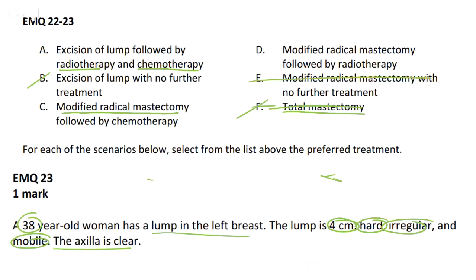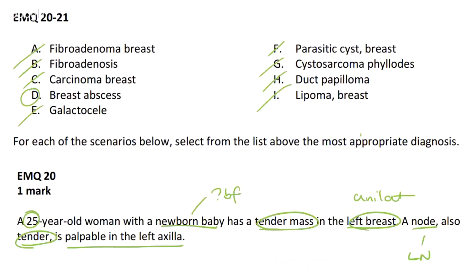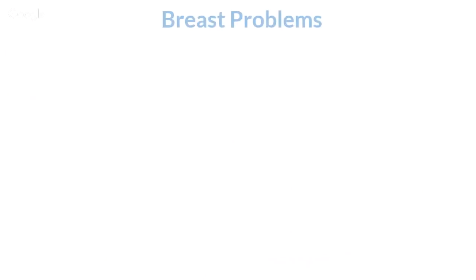Okay, so we're not going to do that one. We don't know from the stem whether there's local invasion. We know that it hasn't gone up to the axilla, but we don't know if it's more than just that left one. Which one would you choose? I would have chemo or radio after whatever. Okay, but would you do just radio, just chemo, or both? What are the indications for either again? So you do both. Okay, and we'll go through it. Okay, maybe we'll do it on this slide. Not that one. All right.